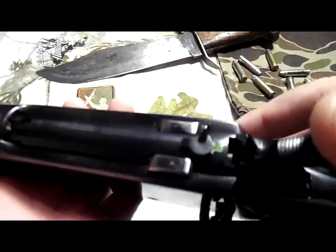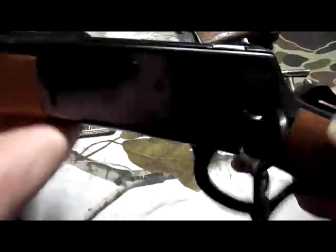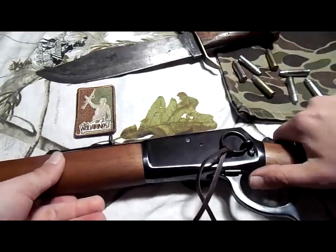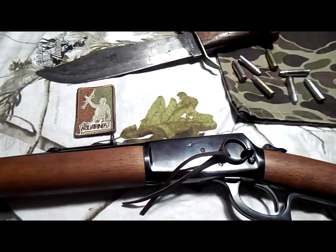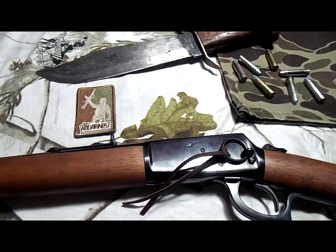Now, if you've also noticed, there's no place for it to eject except for out the top. So it is a top eject, just like some of the old Henrys, or not Henrys, pardon me, Winchesters. I forget exactly which model Winchester does that. Again, if you guys let me know in the comments so I can fix that.